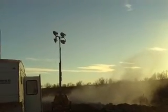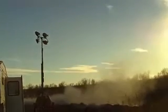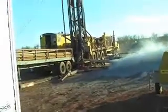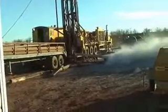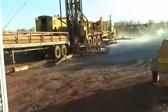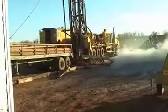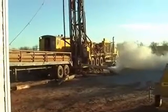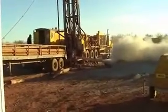And so right now there's a real dusty condition out in this area where it's going out to the pits. Okay, I'm going to do a little more filming right here so you can hear me, because if I get up around the rig it's going to be so noisy you can't hear. But you can see the air bringing out the samples that they're drilling. Right now we don't need to catch any samples, and this drill bit with the air pretty well pulverizes everything and just blows it out to the surface.